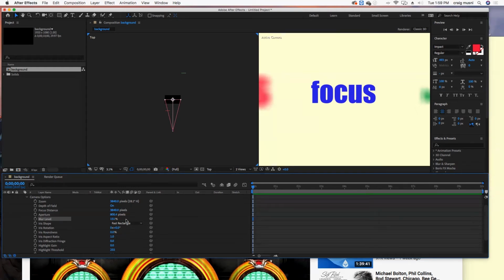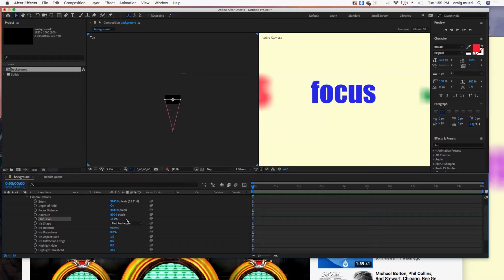This is really useful if you're doing something like an animated infographic, where you want to have certain facts or symbols scattered around a scene. You can move the camera around that scene to make it animated without having to move each individual piece. And that's what we're going to do next. We're going to animate this camera.